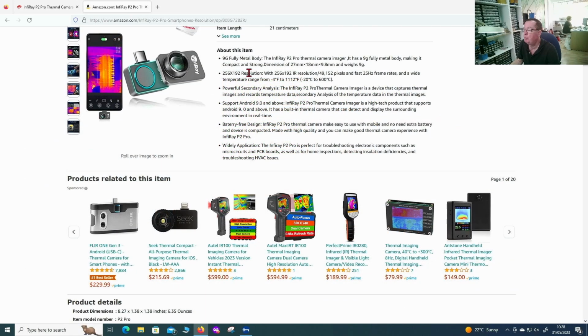We can see more of the specification on the InfiRay shop on Amazon. We have resolution, yes, 256 by 192. 25 Hz frame rate, that's nice and fast. Temperature range -20 to +600 degrees centigrade, that's more than enough for us, and that's it in Fahrenheit if you want to use those funny degrees. Works on Android 9. Powered from the phone. So that's basically what we have.